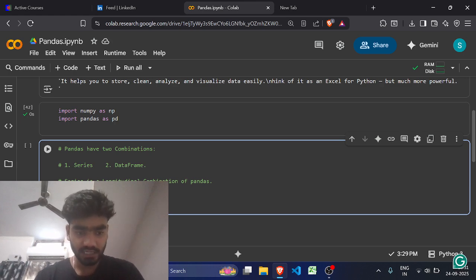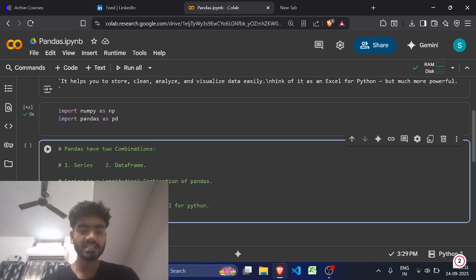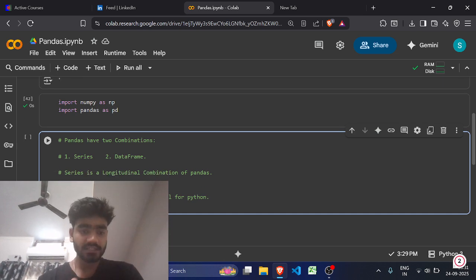Series is a single column of Excel for Python. To work with it, we need to know series with a list. So let's move further and understand it with the help of implementation, how it works and what it is.